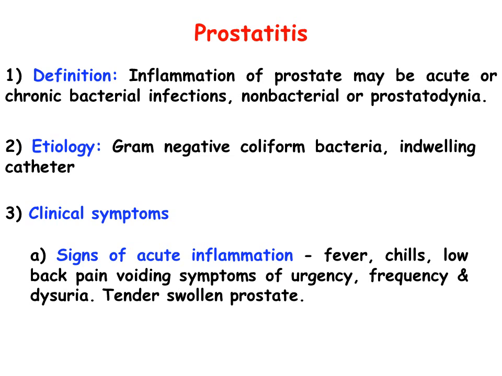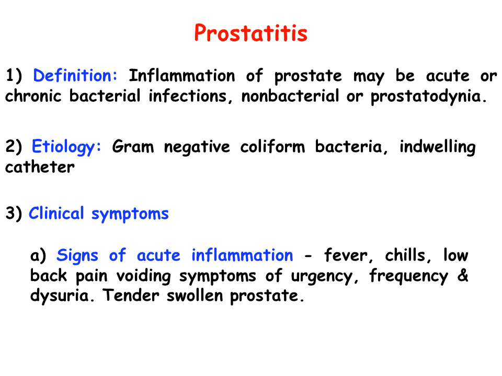Prostatitis is an inflammation of the prostate. It can be acute or chronic as a result of bacterial infections, but you can also have a prostatitis that's non-bacterial, or something kind of weird called prostatodynia, and we'll describe what that is. Anyway, most of the time it's an infection by gram-negative bacteria as a result of an indwelling catheter.